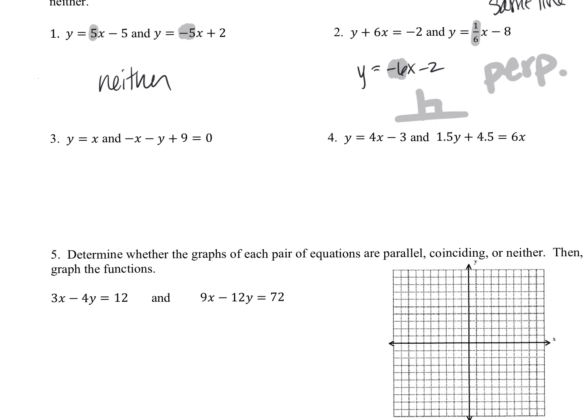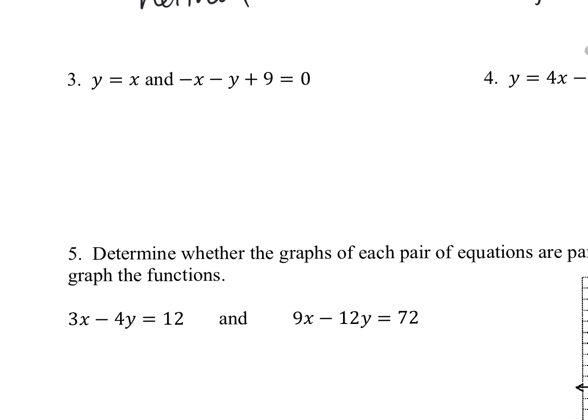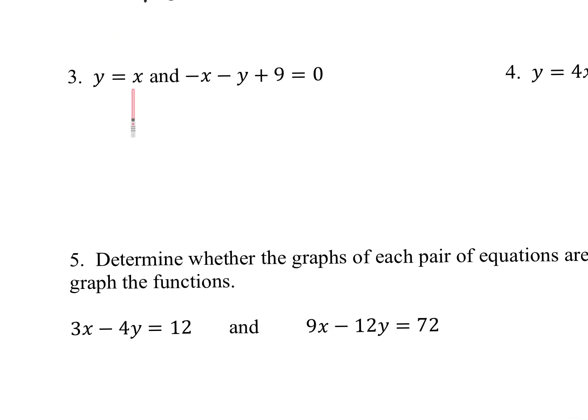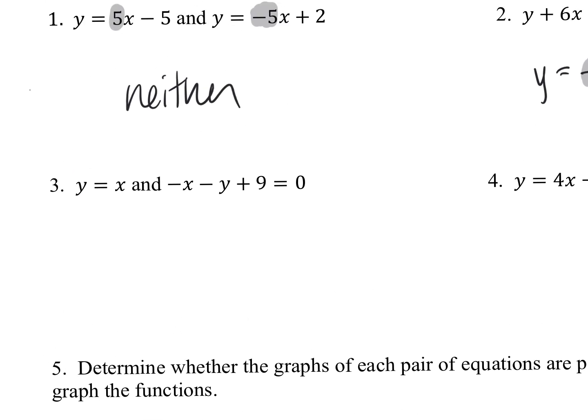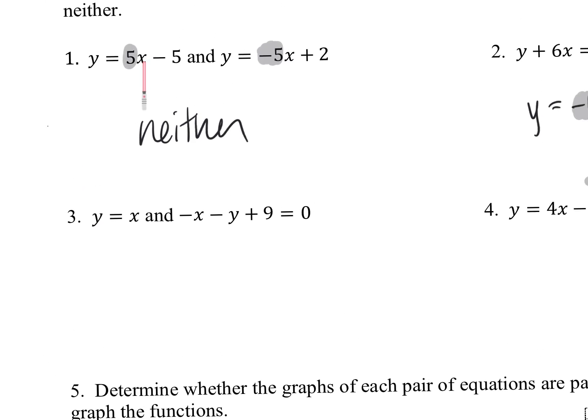Okay. How about this next one? Do we know the slope of this first one? Careful, slope is always just like, what did we say the slope was right here? We said the slope here was 5. The slope here was -5. So the slope here is 1. Very good. Slope here is 1. Do we know the slope of this one yet? Not yet. Let's go get it.